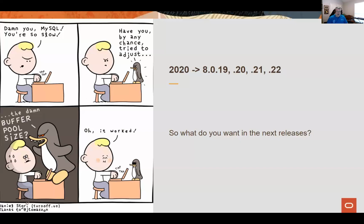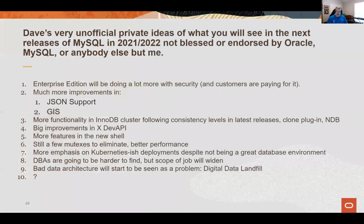If you haven't looked at the Enterprise Edition, it's been really strong on security, doing data masking, encryption, a whole bunch of other stuff. Those folks are working very hard on a lot of features that you're going to hear about shortly. If you really are super paranoid about your data, and I recommend being super paranoid about your data, please go out and look at Enterprise Edition. Sign up for the free MySQL database service and play with the security features like at-rest encryption.